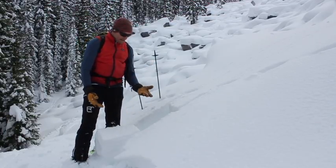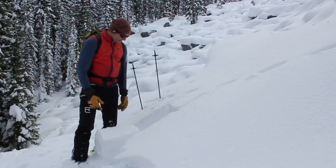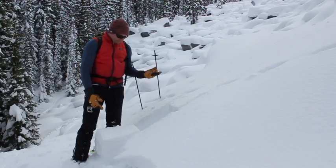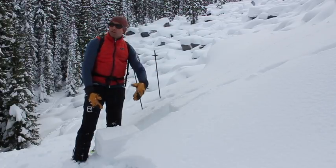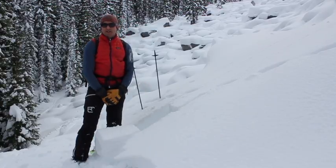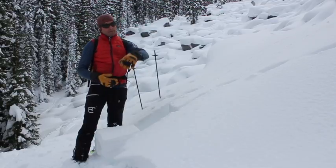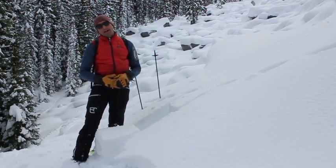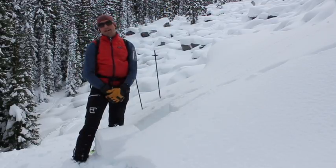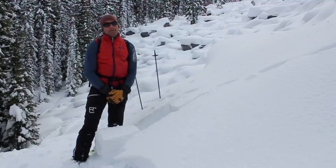And so in this case, I've generated a whole bunch of information, and I can decide to do another column real quick here a little bit deeper in the snowpack and see what kind of shear I get. Or put that into my decision-making train of thought and do another test somewhere along the way and just make sure that I monitor this layer over time throughout the terrain I'm interested in skiing.